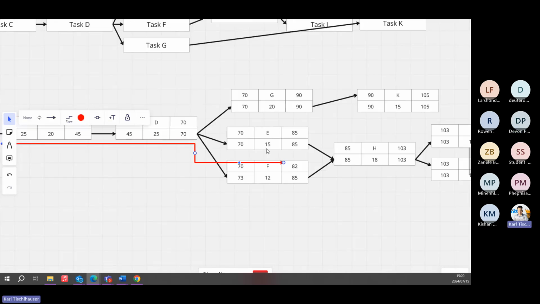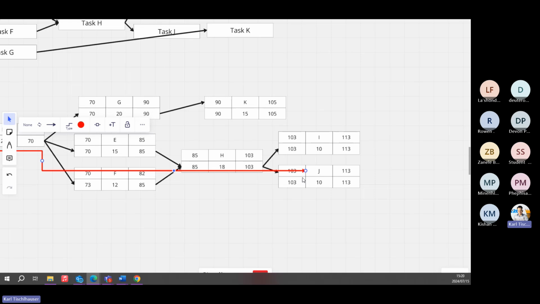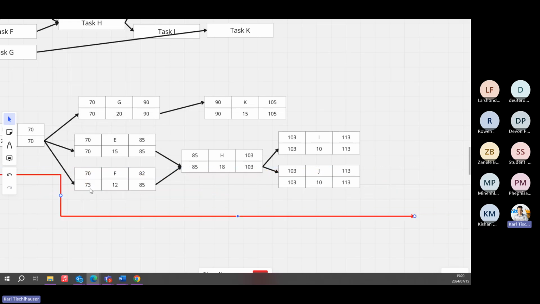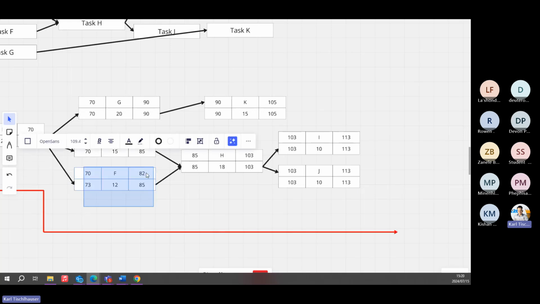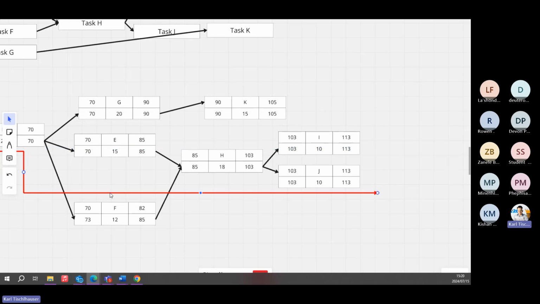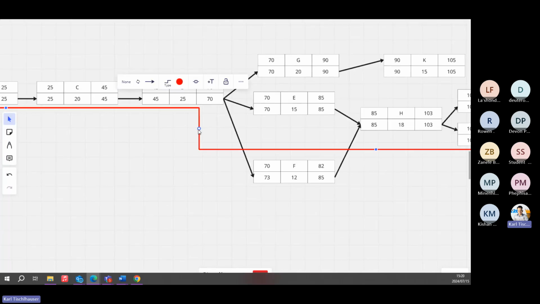Okay, so I'm looking for any tasks that have 70/70 or have the same, these are the tasks that can't move around. So these are the ones I want to just keep an eye on because they have to be above the critical path line. So you can see that most of the tasks in this, except for this right here, this F. So I'm just going to adjust it so that I can move it down a bit more, and then I can bring this back here. It's just that F that you can't really move around. Everything else must start and end on cue, okay, as planned, as scheduled.